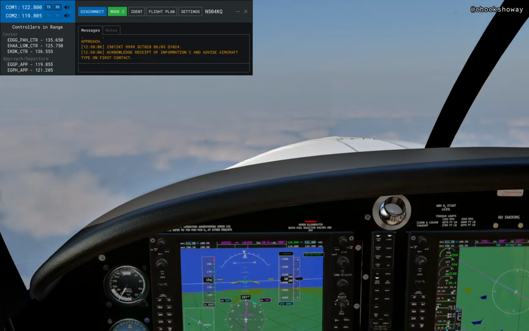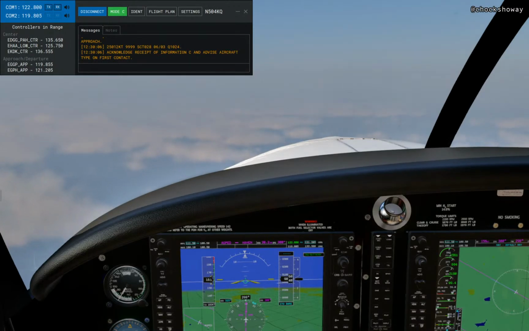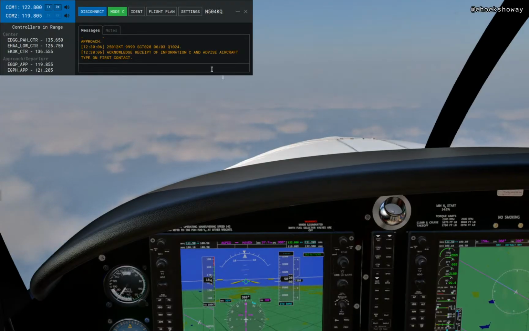So, I don't think we've got a route in mind, so I think we'll just be given radar vectors to follow, and that will guide us to the ILS. It should be a clear day in Edinburgh.